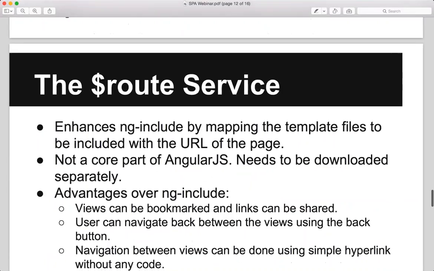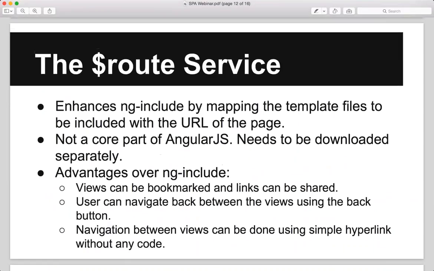Instead of doing that, we're going to be mapping the URL that's displayed on the address bar of the browser to a view. So to see a view, all I have to do is change the URL in the address bar. And you don't need to write any code. So a lot of benefits come from this new model compared to ng-include, and we'll discuss them.